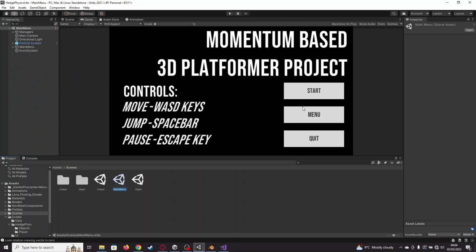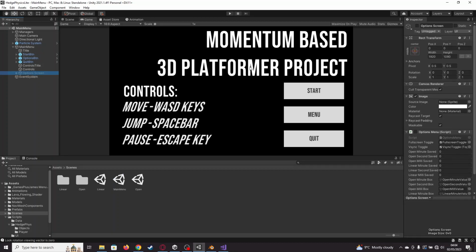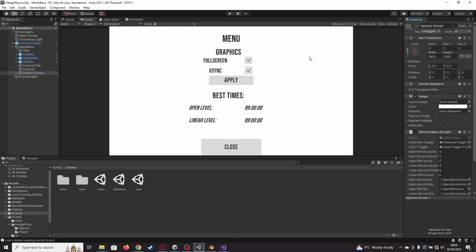So if I go to the main menu scene, I have the options screen as part of the same scene. It's just disabled when it starts, but these are the default level times. If we press play now, it should display the values of the save file.